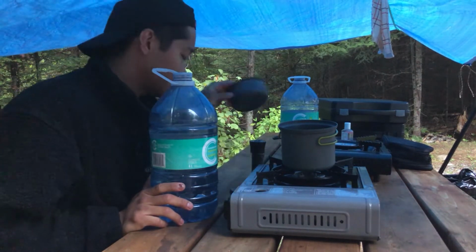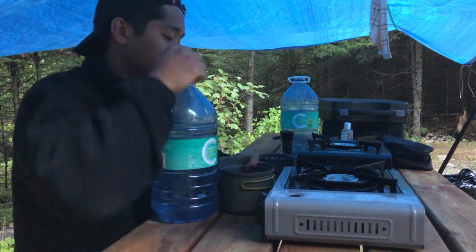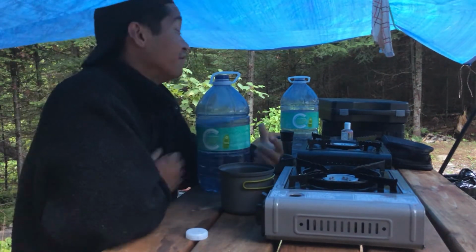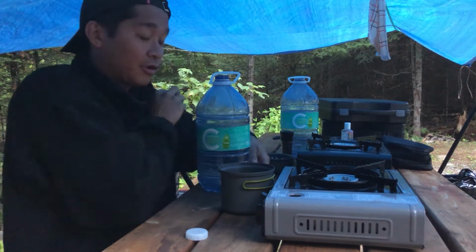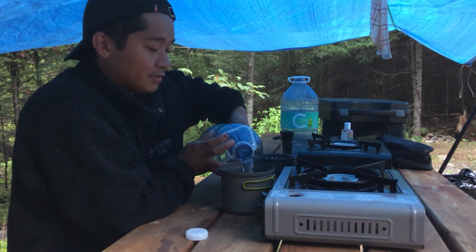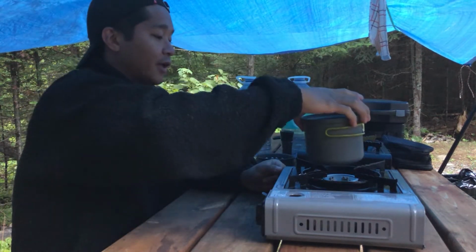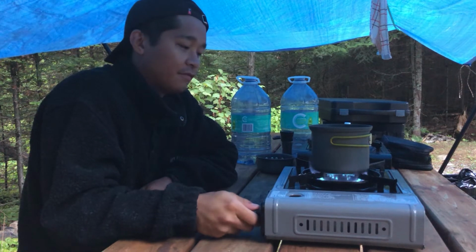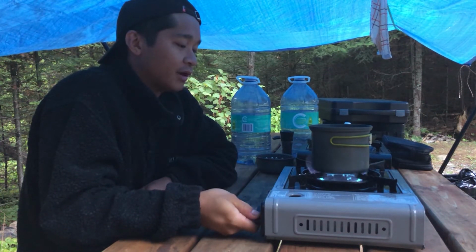Good morning. So, last night it rained, and I'm very surprised that my shanty shelter over here, my crooked kitchen, actually managed to stay relatively dry. I don't know how much worse the rain will get throughout the week. I hope that if it does rain for another day or two, it's not as bad.